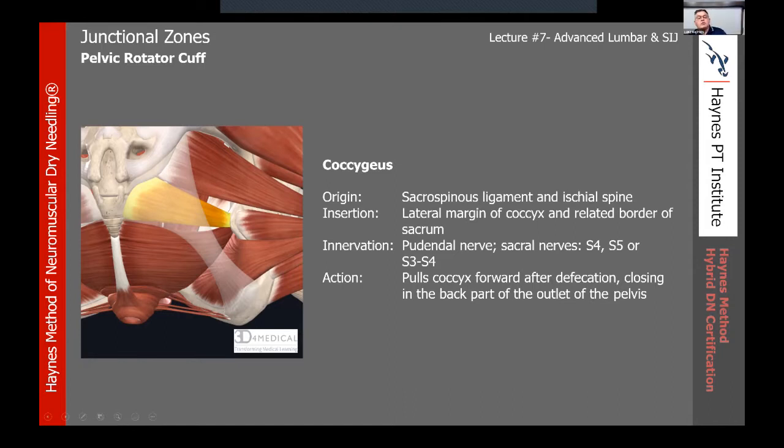So we do tend to see when we're dealing with hip issues, they can get very confused, both from a subjective standpoint from a patient, and then from an assessment standpoint of where this pain is actually located. And so coccygeus, definitely one that we can needle. We'll cover that in just a moment. We'll cover it in a lot more detail when we get to lecture 16 over the pelvic floor.